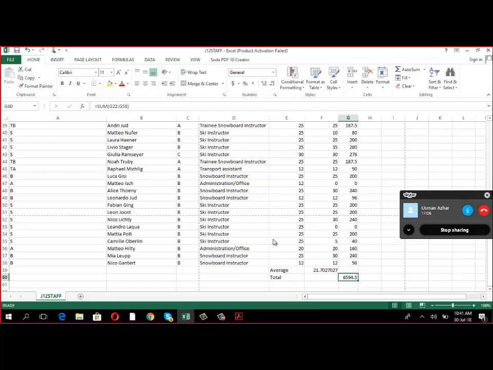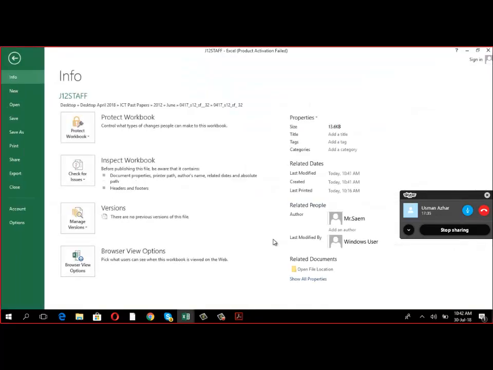Don't mistakenly click on save, because if you click on save, it will save it in a CSV file format. I'll tell you what. In your exams, they give you a generic file format. You know what a typical or generic file format is? The most typical. So CIE gives you the most generic file format, but CIE says you have to save it in your own software's format manually, so that the formulas don't disappear. So you have to save it as an Excel workbook. Please don't forget this.